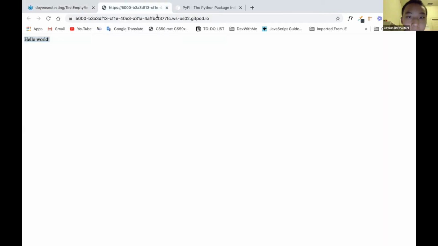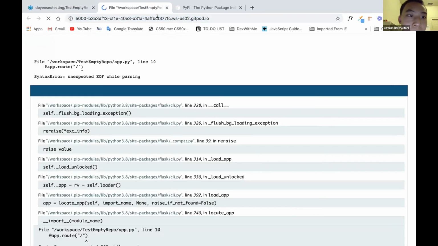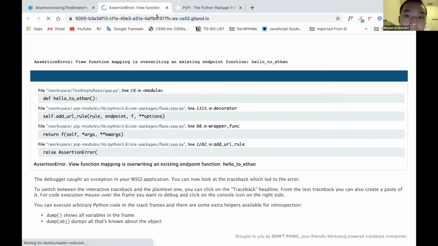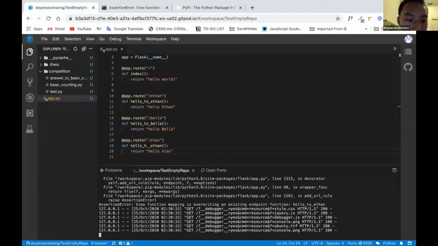So now, let's take a look. If I was still at the index route, whoops, I've got to change this function. The function has to be different as well.